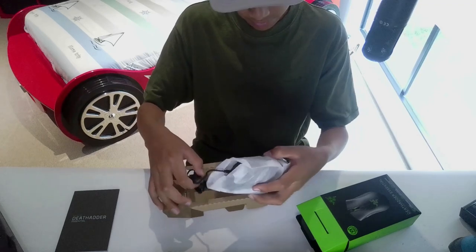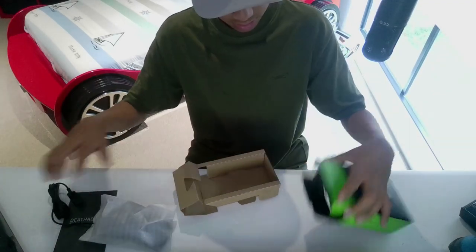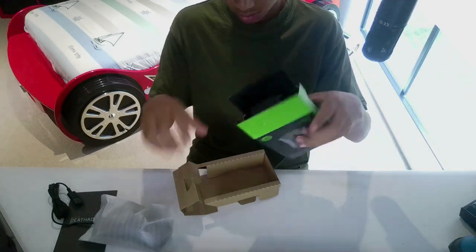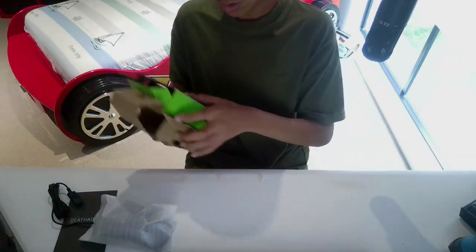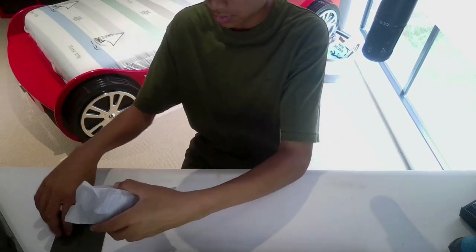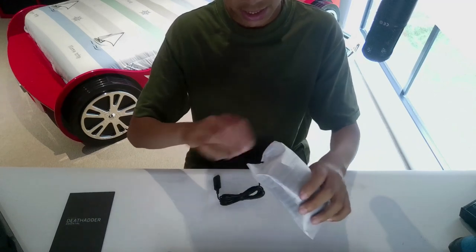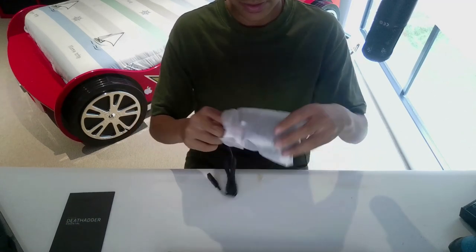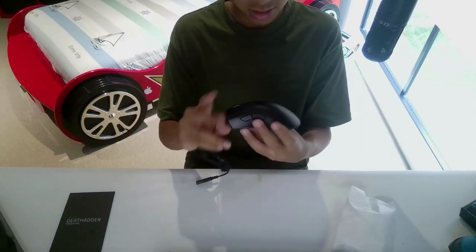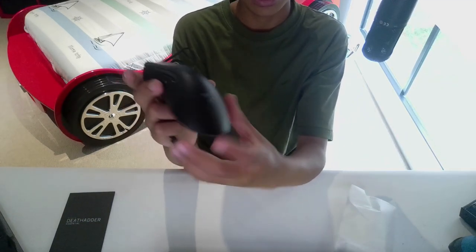and then we have the mouse here. Put these to the side. So here's the mouse and its packaging. So there we go, let's take it out. And here it is. So the RGB Razer.